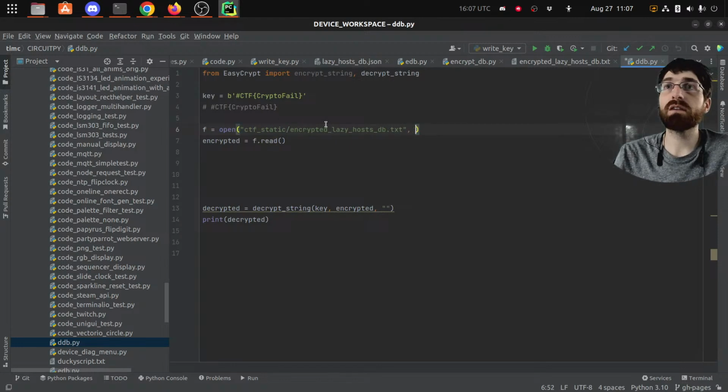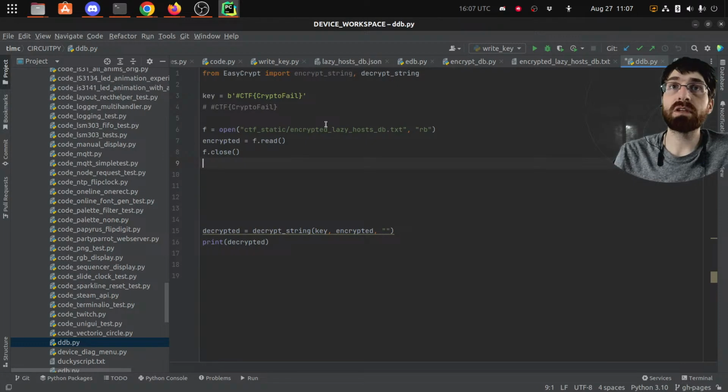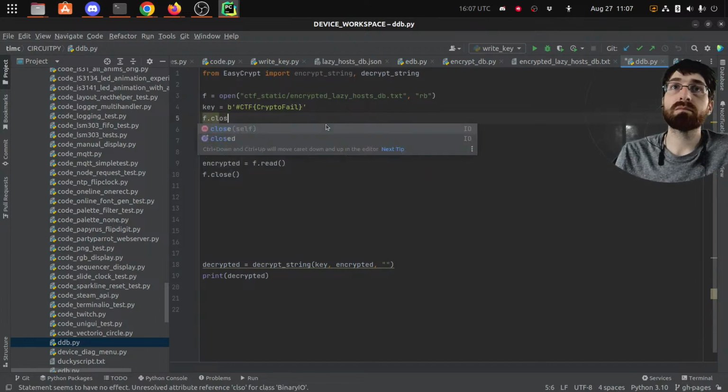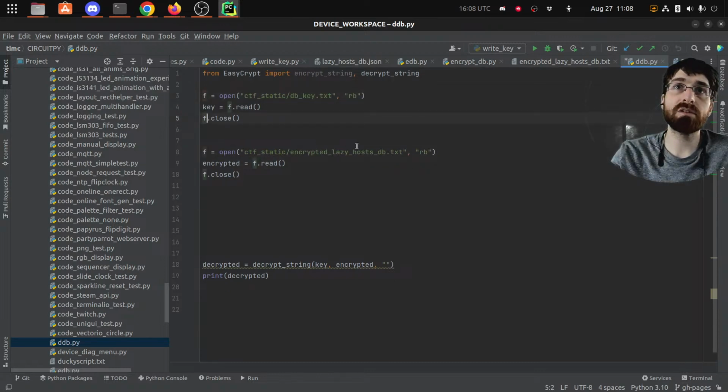We want to read that as bytes. Encrypted f.read, close that back up. We want to read the key as well. So we read the key into key, we read the data into encrypted.